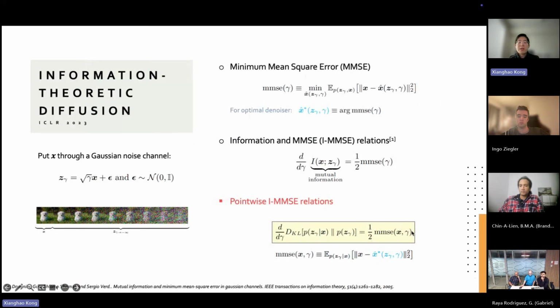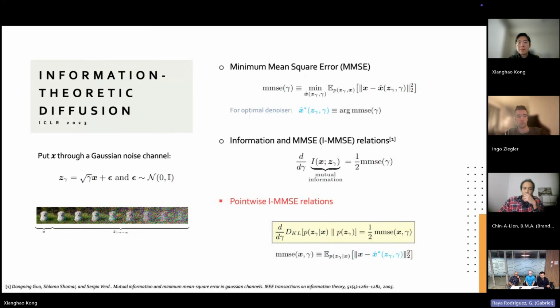So for example, how can we calculate this MMSE, right? We can sample, at a certain noise level gamma, multiple different noises, right? And add these different noises onto the X and do the denoising. And then we calculate the MMSE and take the average. And we can get this MMSE value. It's also pointwise. Yeah, did I answer your question?